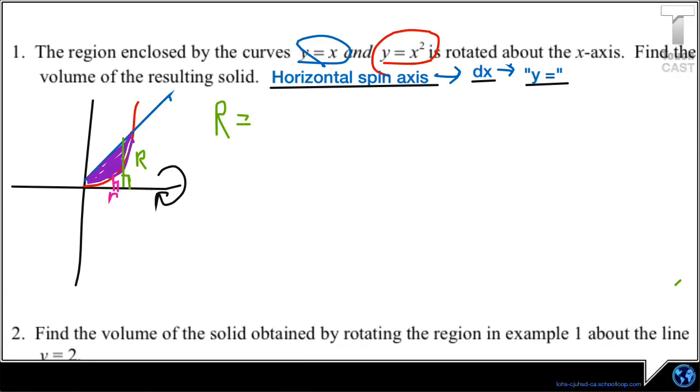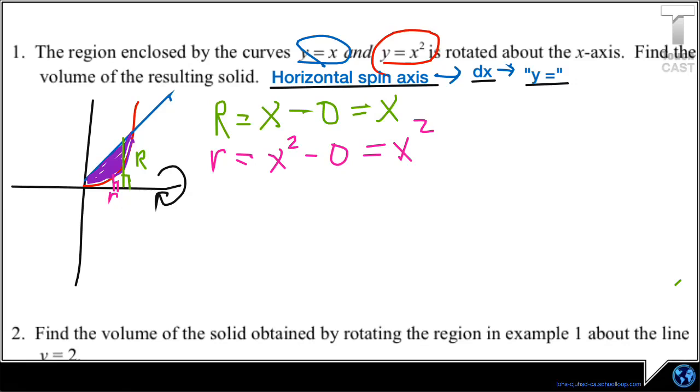So I'm going to start with capital R, and just like I've been doing before, I want to find the area under the blue curve, so I'm connecting blue to spin axis. That's what my green radius is doing. And so I want that upper bound, which is x, minus that lower section that it touches, which is the x-axis. So my larger radius is x. And then for my small radius, I want the top part that it touches, but it touches the red curve. So that one is x squared minus, and again it touches the x-axis as the spin curve, which is 0. So my little radius is x squared.